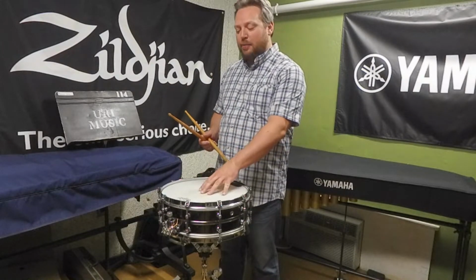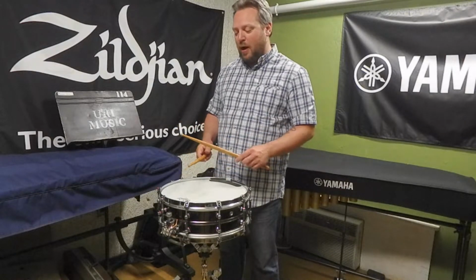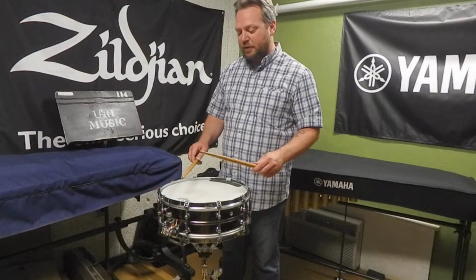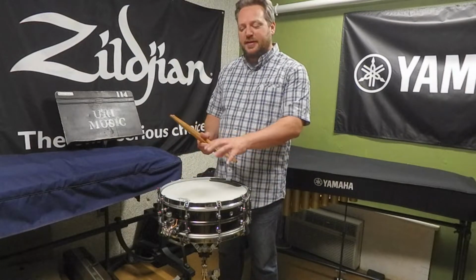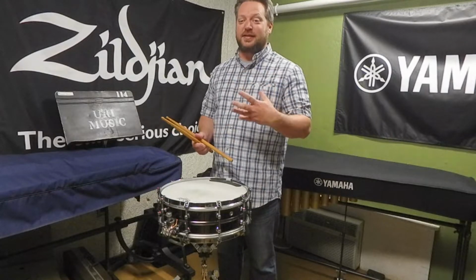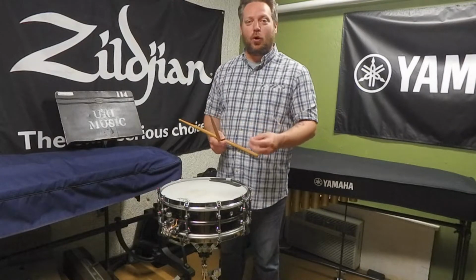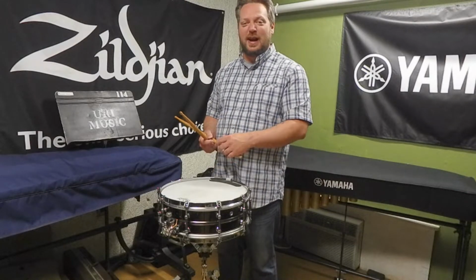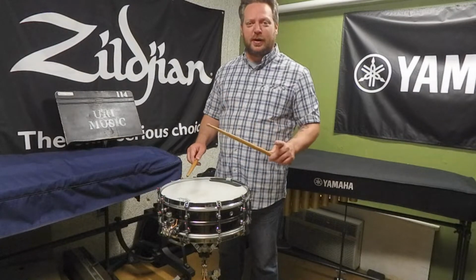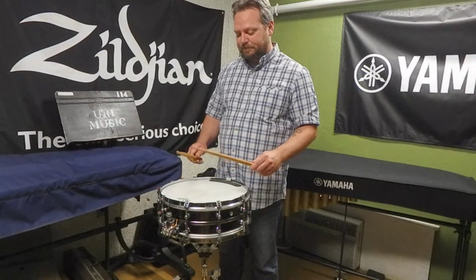Also notice that I'm not practicing this loud. I'm practicing it soft. Right, so I'm playing about maybe slightly above a mezzo piano here if I was critiquing myself. But I'm practicing this soft because it's easier to translate it to loud than it is to practice loud and then translate it to soft. I really enjoy and spend a lot of time working on my buzz rolls at soft dynamics. It's very, very pleasing for me. Right, so I'll enter in at that slow tempo again, speed up a little bit, and then speed up a little bit farther.